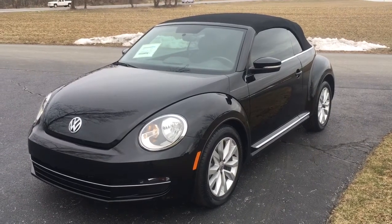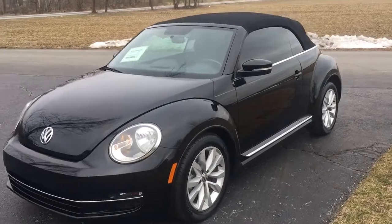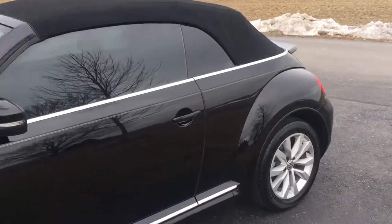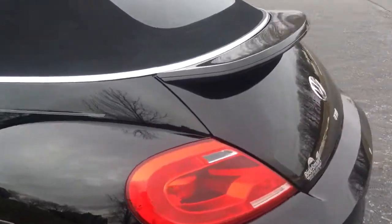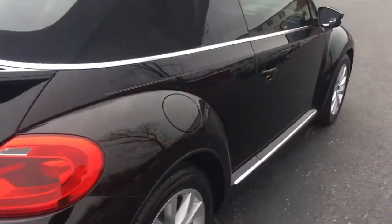Hi, it's Vince from Ridesport Auto, home of over 700 amazing customer reviews. 2014 Volkswagen Beetle convertible diesel, 14,000 original miles on it. It's got navigation, set the coolant and wheels, got the nice ducktail - that's what they call this thing here. I call it a ducktail. Beautiful black paint.